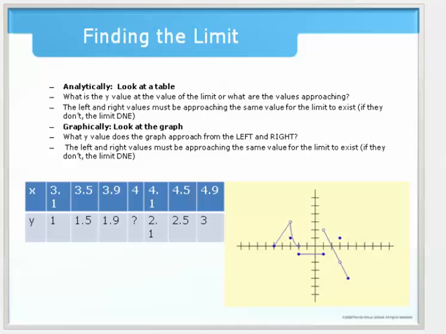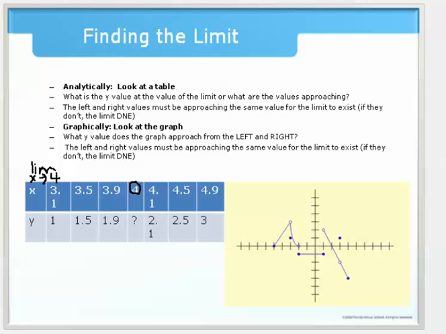The first thing that we're going to look at is finding the limit analytically, which is also looking at a table, and then we're going to look at graphing. So if we look at the table that's provided, and say we wanted to find the limit as x approaches 4, we're going to look at our x value of 4, and this table is set up nicely because it includes all the x values leading to 4 from both directions, meaning from the negative side and from the positive side. When I look at those values, I want to know what my y value is approaching.